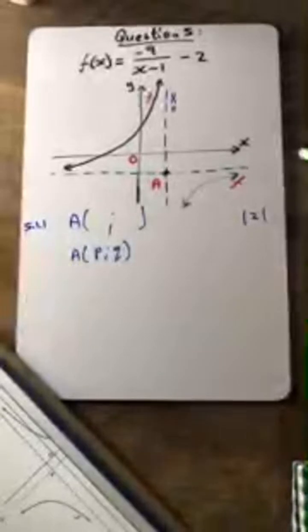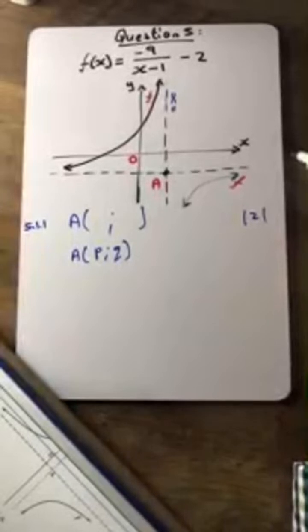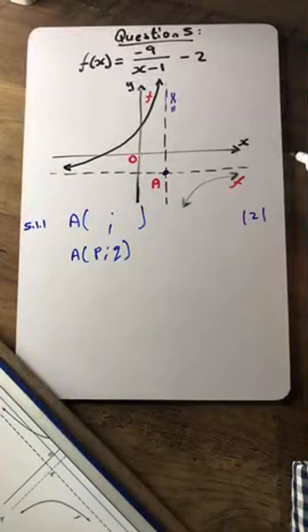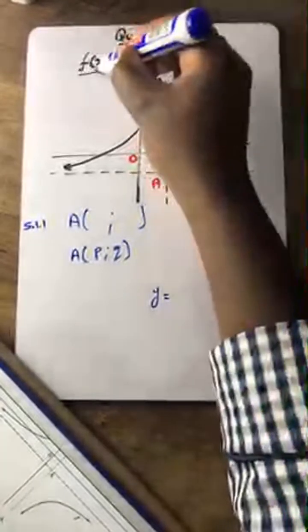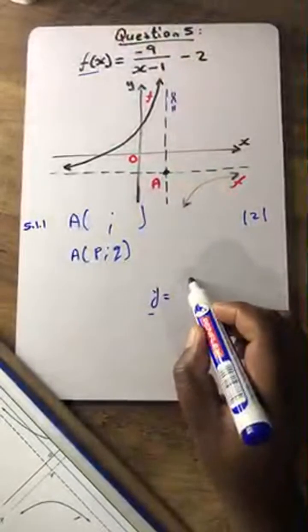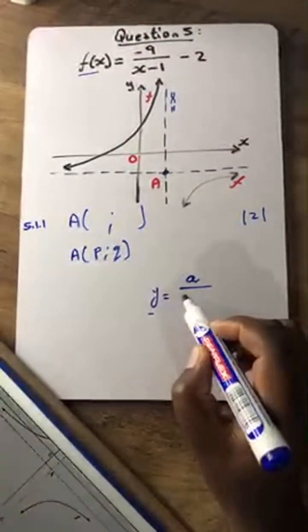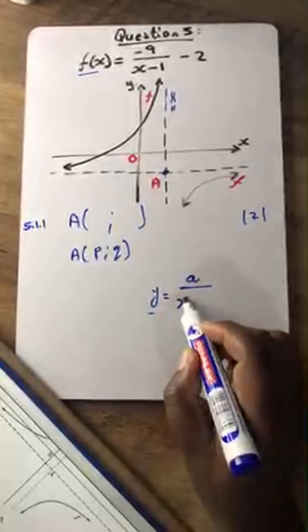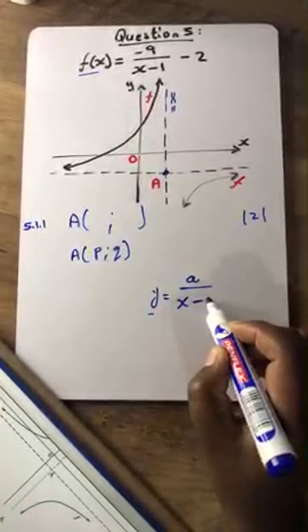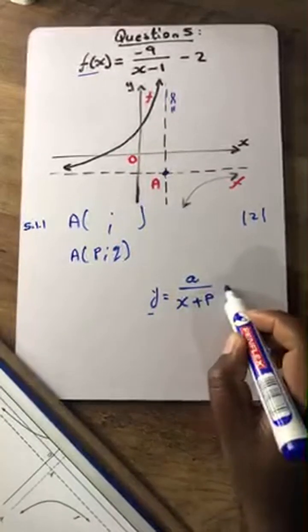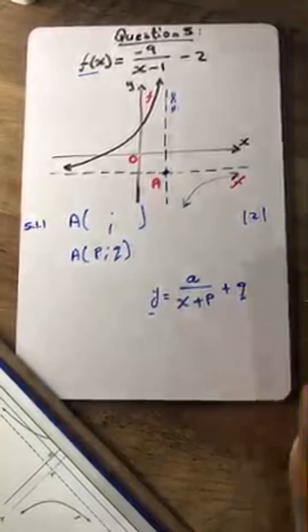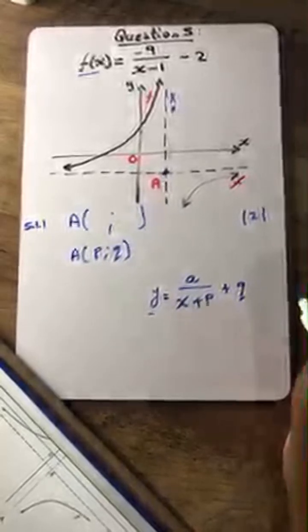At that point A, that's where you have the broken lines intersecting. So this is how you work it out in Jabulo. You see that f of x, it is this y. We have our a there being -9, and then we have x here, and then you just minus 1 there, not necessarily 1, but we just say plus p and then plus q.